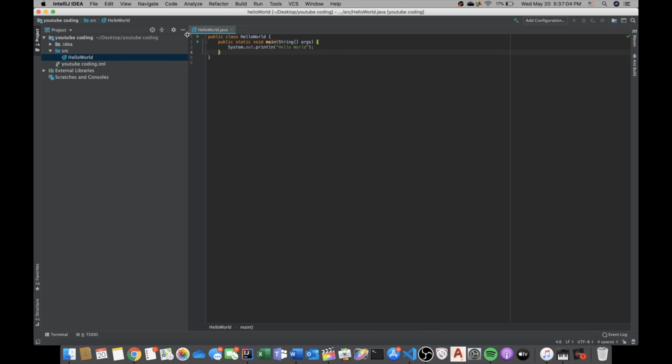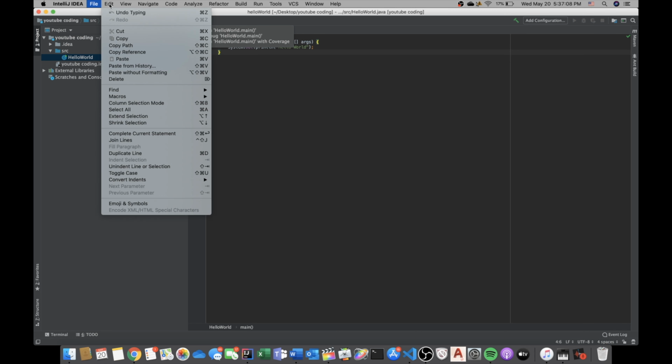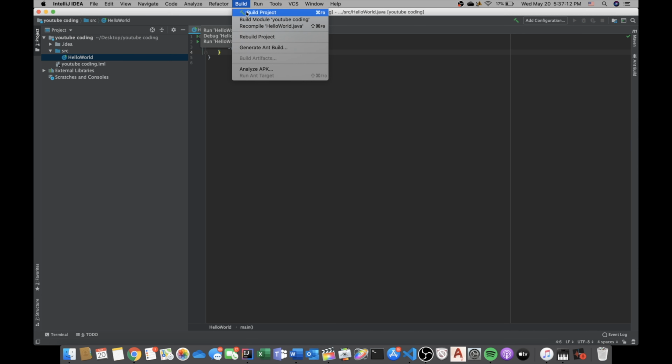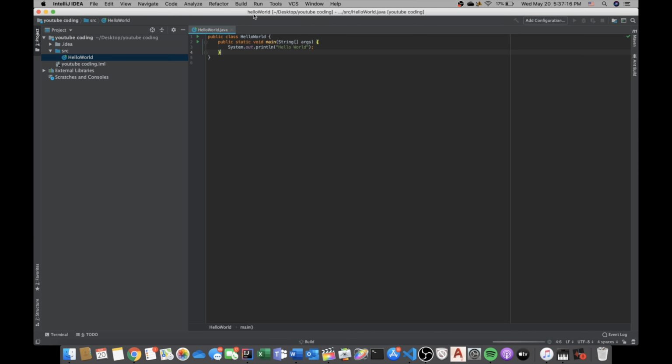So now you will see a bunch of options. Now this is the Mac OS that I'm using, so it might be different for Windows, but what you need to do right now is build. You can just follow along my way if you're using the Mac OS. If not, just click the green hammer on the upper right hand corner.